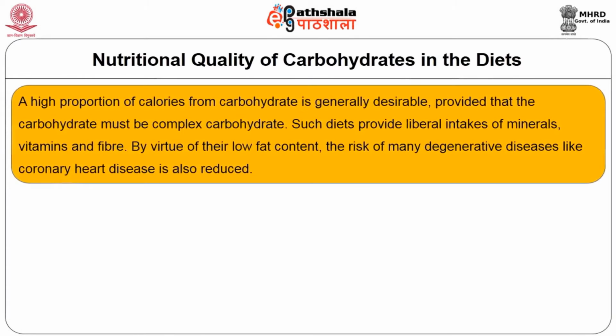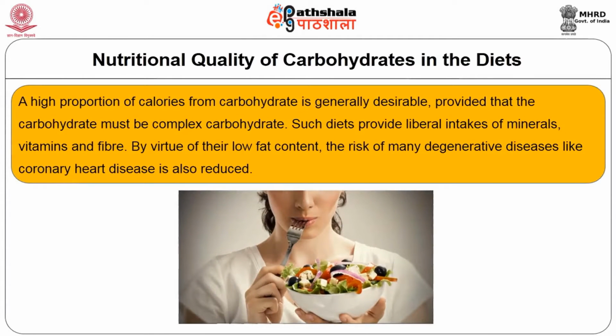Now we will see the nutritional quality of carbohydrates in the diet. A high proportion of calories from carbohydrate is generally desirable, provided that the carbohydrate is complex carbohydrate. Such a diet provides a liberal amount of minerals, vitamins and fiber. By virtue of the low fat content, the risk of many degenerative diseases like coronary heart disease is also reduced.